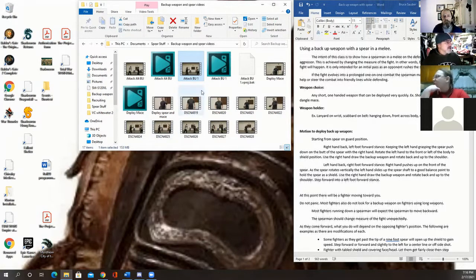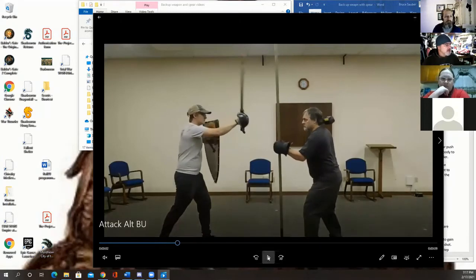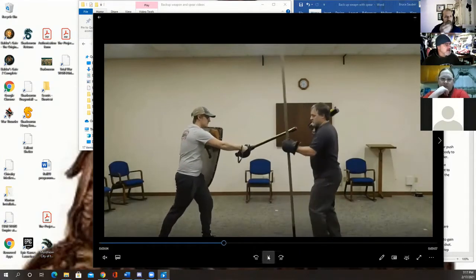Now, something else I have for you here is most of the time an opponent is going to use an onside or maybe a wrap shot. But what do you do if they use a straight down shot, which is actually the shot that you want to use against a spear or a pole arm to be better effective at killing them? So here we go. He's throwing a straight down shot.